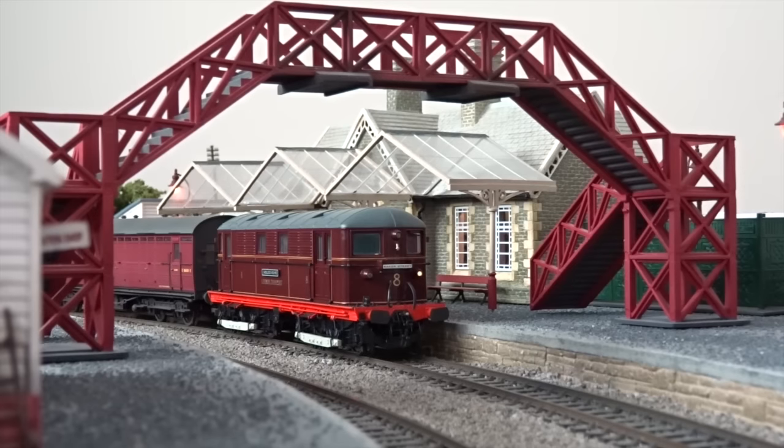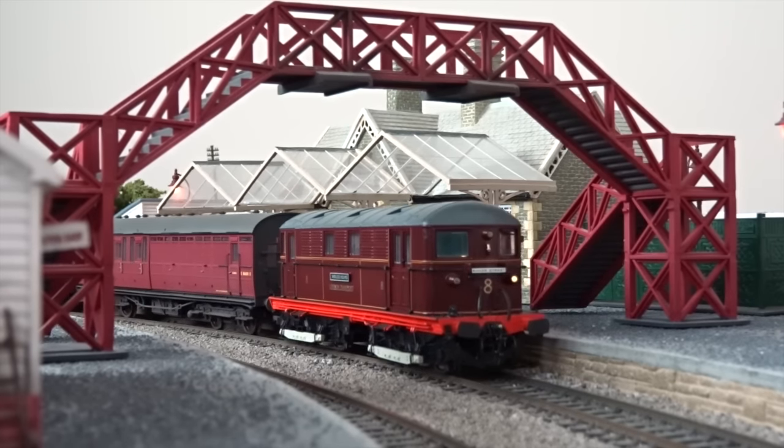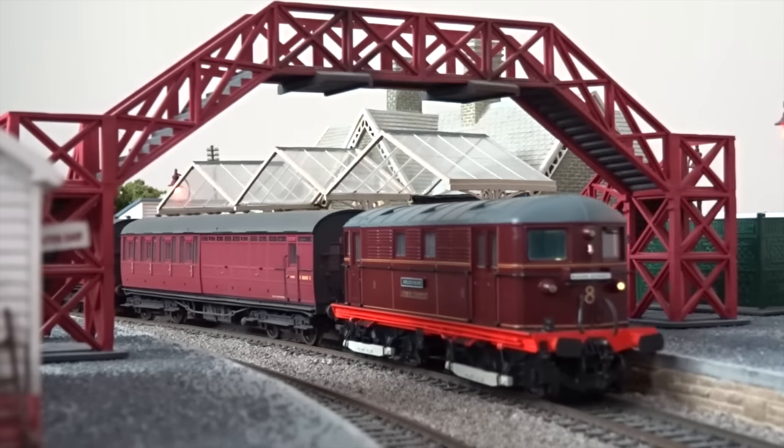Performance was equally impressive on Hornby magazine's office test track, Topleydale, coping admirably with a rake of Eastern Region suburban stock.